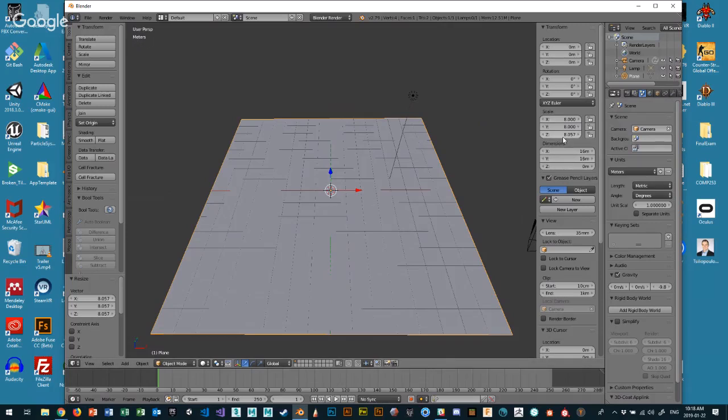And here, notice the scale is 8, 8, and the z-axis is 8 point something. Let's make that 8 as well, just to make it so that we're all the same. All I've done basically is scale this flat plane 8 times, so it looks like this. And so it's exactly 16 meters by 16 meters. Now, why is this important?